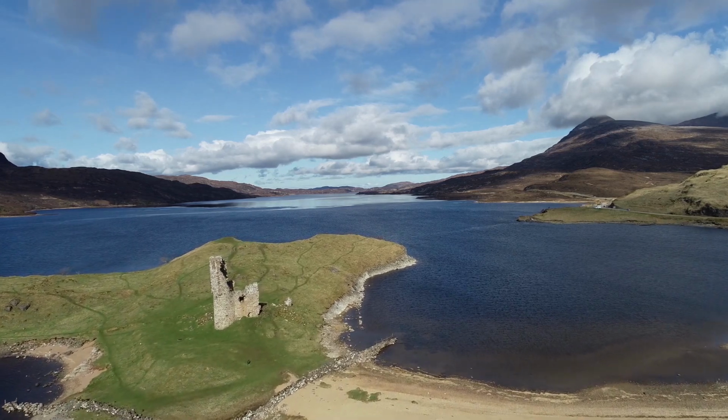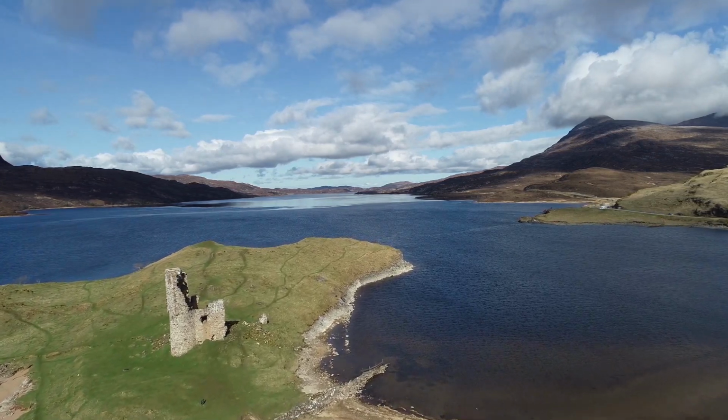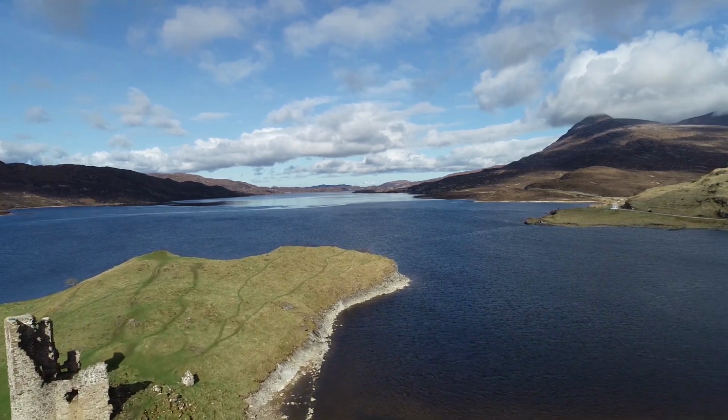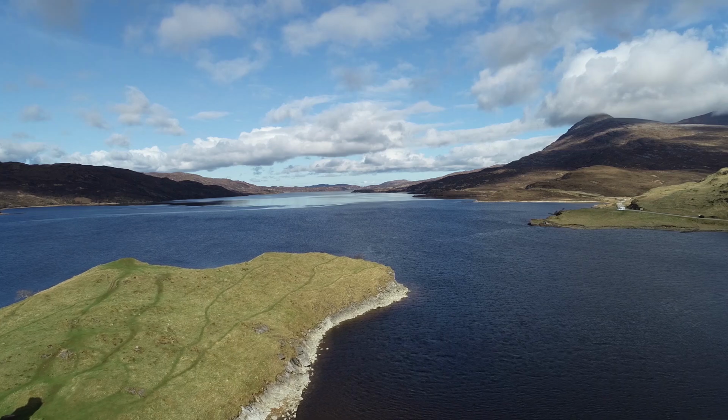Definitely. There's actually a really good expression from the Scots poet Hugh MacDiarmid, which is, there are plenty of ruined buildings in the world, but there are no ruined stones. And I would encourage you to keep that phrase in mind when you go to visit Ardvreck Castle. You'll see one finger of a tower left over, and that's it. So to get the poetic side out is what I'm saying, to get the most out of Ardvreck.